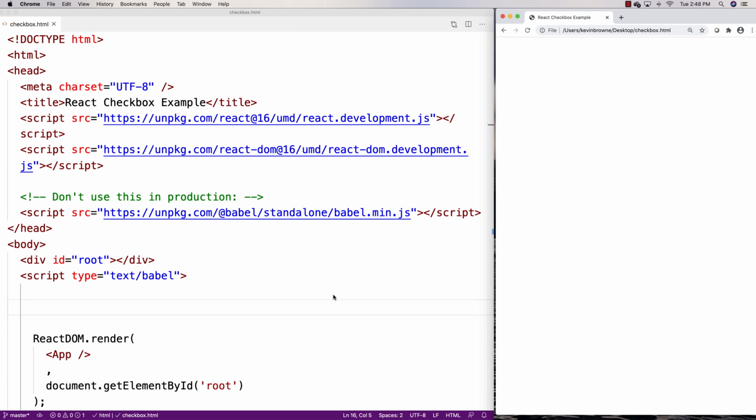I'm just making this video to give you some extra help with assignment number 4. You're going to have to use a checkbox as part of the assignment, and I'll just show you how to do one in React. It's pretty much the same thing as what we did with the input text box, but this could be something you get stuck on, so I'll just give you some extra help here.